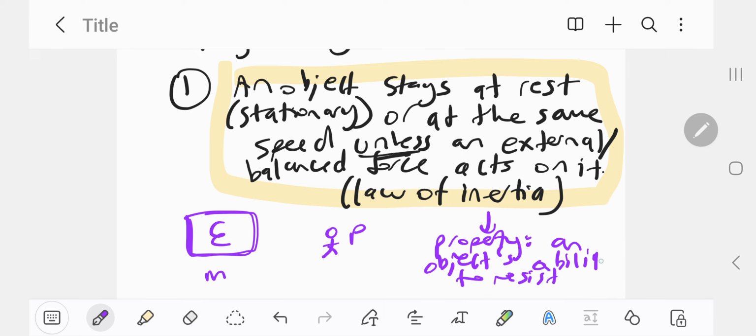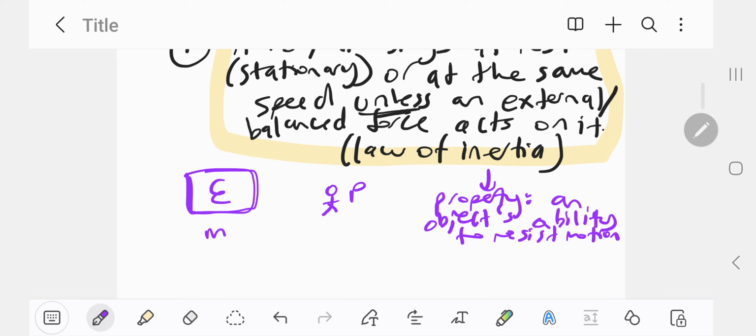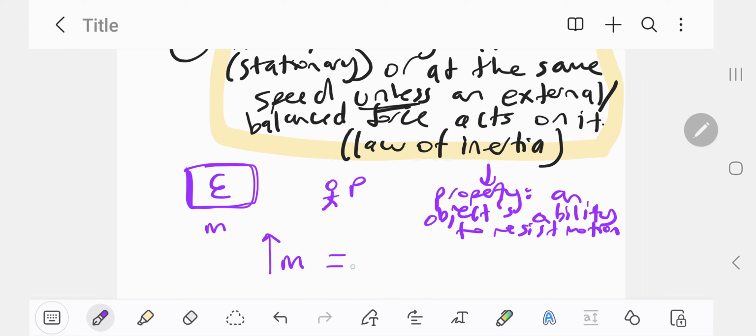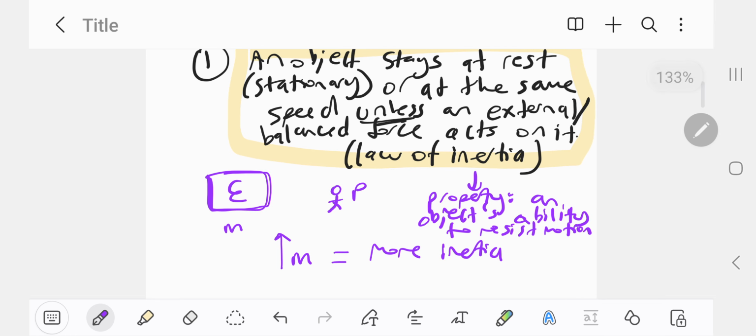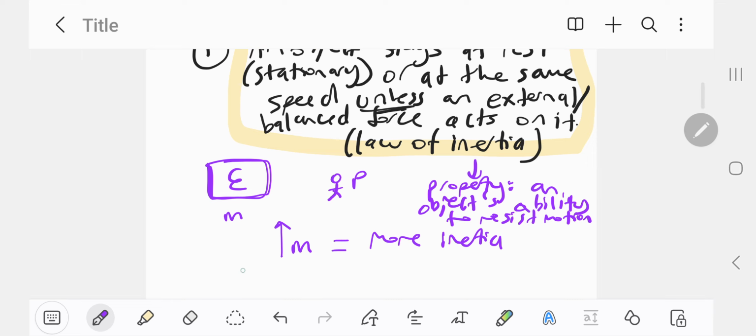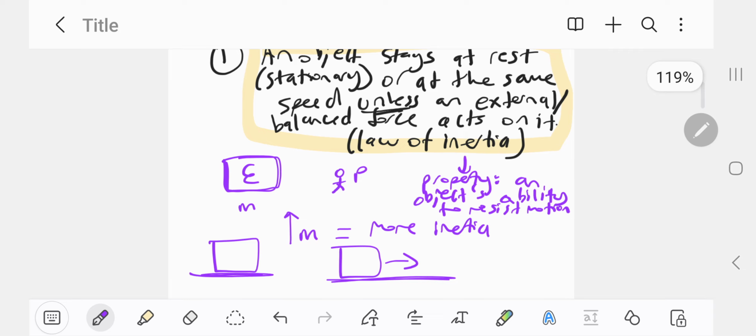The heavier something is, the more mass it has, the more inertia it has. So if you increase the mass of an object, the more inertia it has. And this law tells you, basically in a nutshell, objects will continue doing what they're doing unless acted upon by a force coming in from somewhere. Because an object that's stationary, like a box on a table, or a box that's moving at constant speed along a table, has all the forces on it balanced. Balanced means it's doing what it's doing. It's not accelerating, it's not flying off, it's just doing what it's doing.